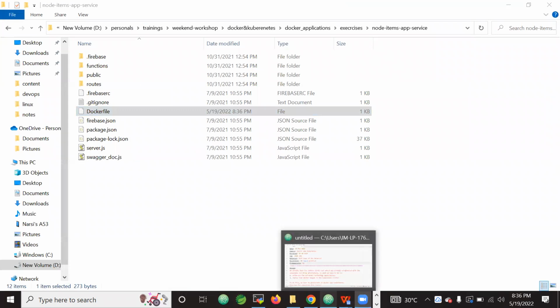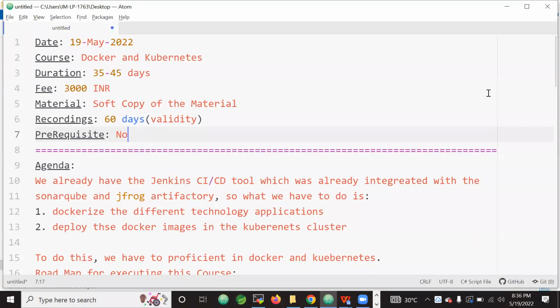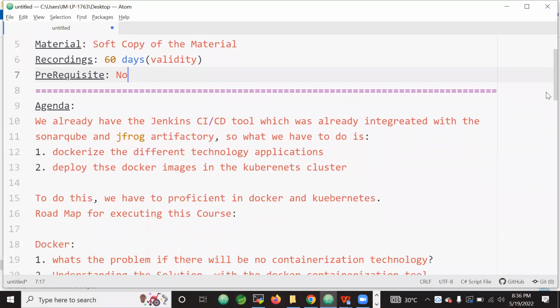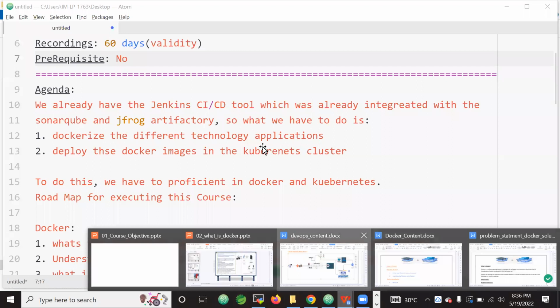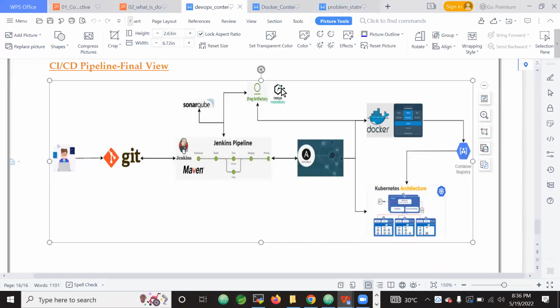I'm saying nothing is required. Why I'm saying this is that this part is already done by some other guys. Now in the industry in real time, you are the folks who need to work here, right?